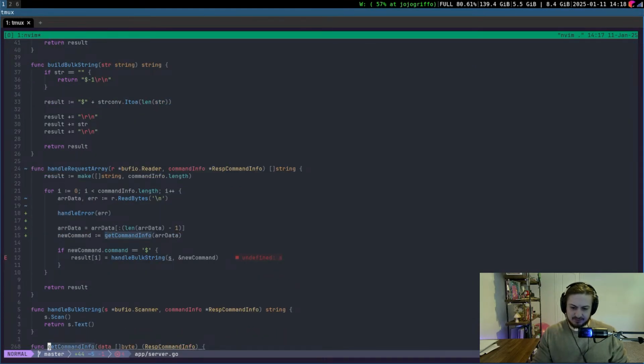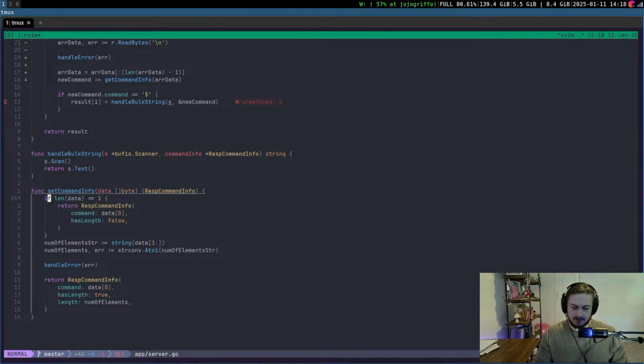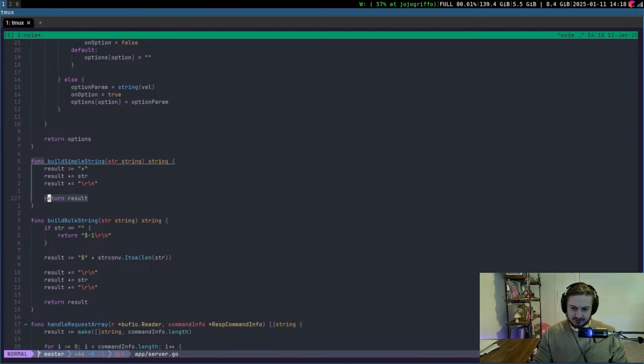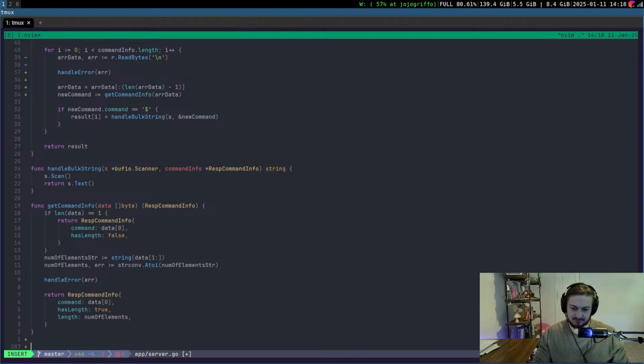And so here, what are we expecting for the get command info? If the length is 1, and also I need to make sure, let me just build a function to read to a new line and also trim off the /r, because I'm gonna have to do that a million times. func read to new line and trim carriage.